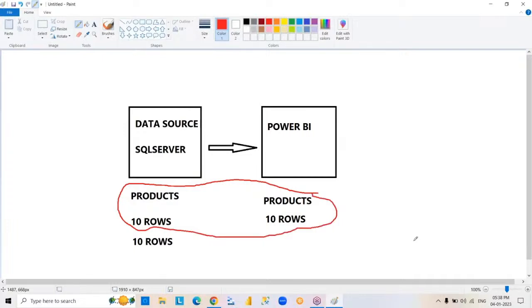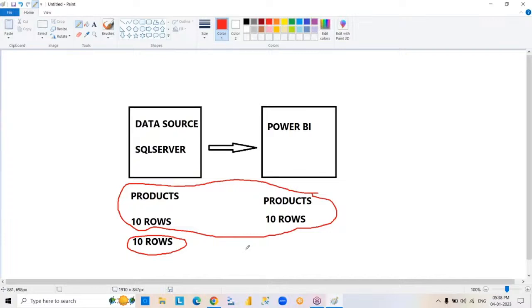That is done. Now somebody inserted some rows, suppose for example 10 rows. So that is the latest data existing in the source table.